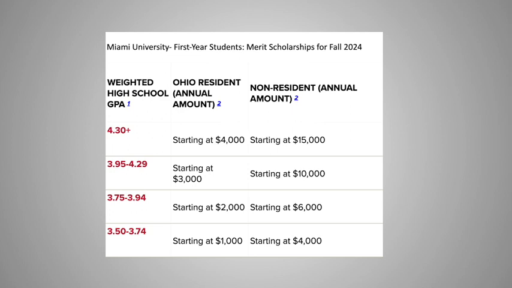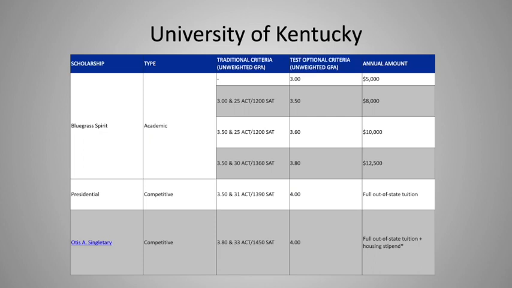Okay, so this is Miami, and like I said, Miami guarantees it. Not all schools do. Some schools just put everybody that would qualify in a pile and pick from it. I'm not sure how. All right, the next school, go big blue, is University of Kentucky. And this is what they do, which is different from any school that I've seen so far, but I mostly look at Ohio schools and then just some of our more popular ones outside of Ohio.